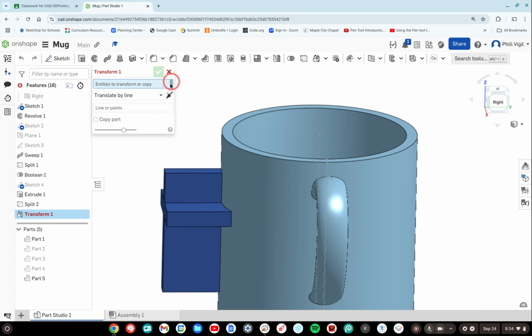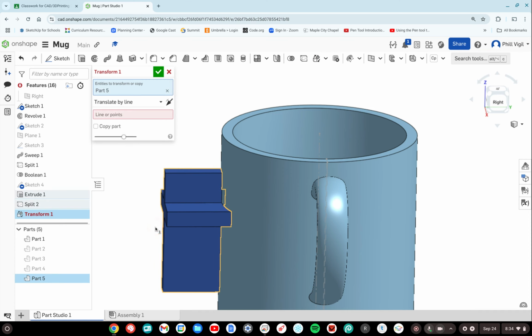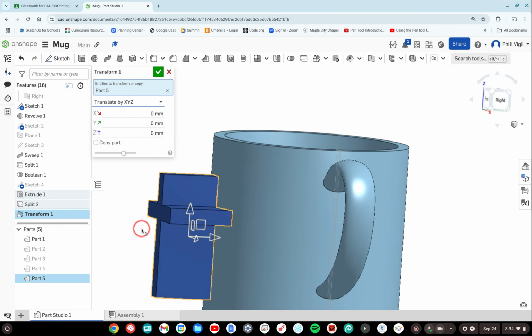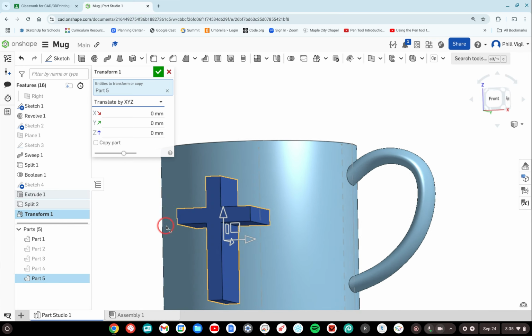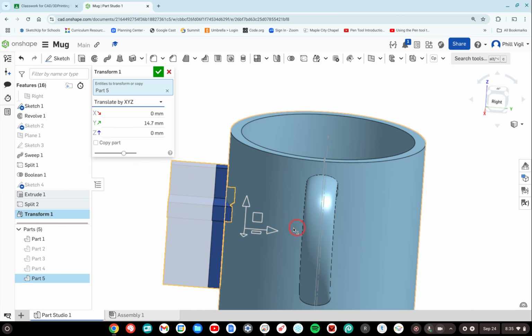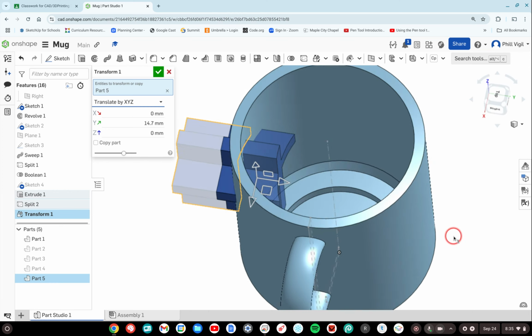So in this, you have the option to choose what you want to transform. And then I'm going to choose to translate by XYZ. This gives me these little arrows I can use to move my object around. I want to move it in to the wall. So as soon as I grab one of these arrows and start moving it, you can see which one I'm adjusting. So I'm adjusting the Y. You can see it moving inside there.